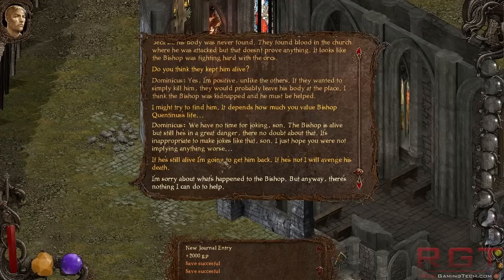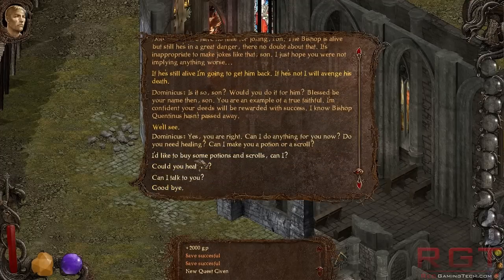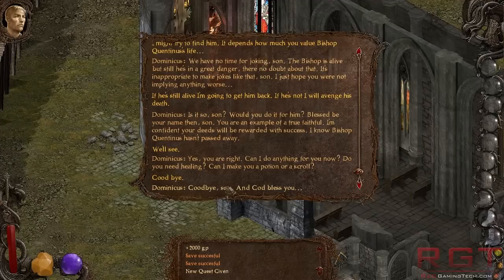I wasn't joking! Could you heal me? I'd like to buy some potions and scrolls. Can I talk to you? And goodbye. Goodbye, my son.